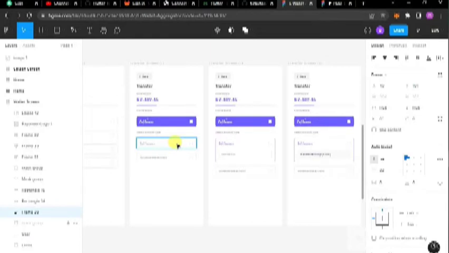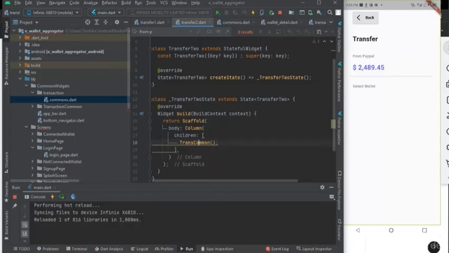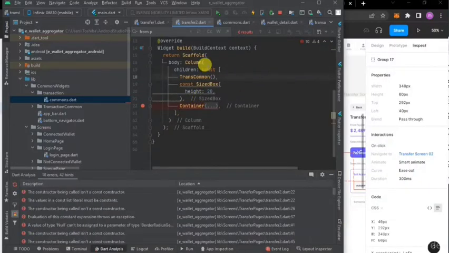In part 1 we created the upper section of this screen, which is mainly called the header. Now in this video we are going to build the card sections below. If you have not watched the last video, I am putting the link in the description, and you must watch it.